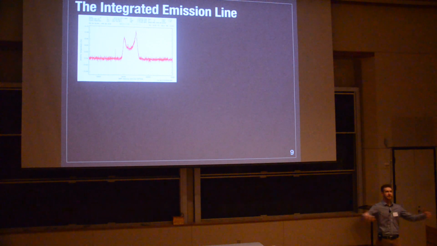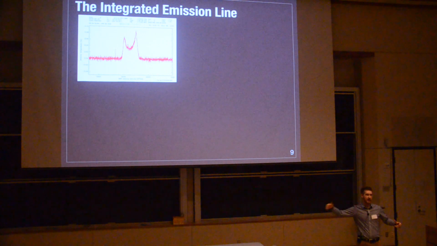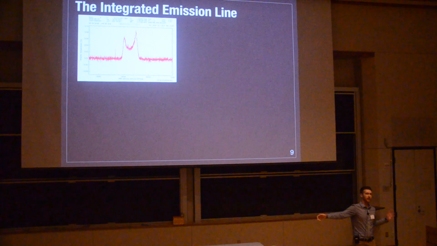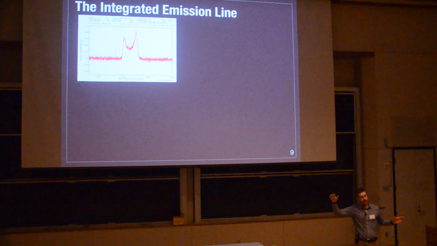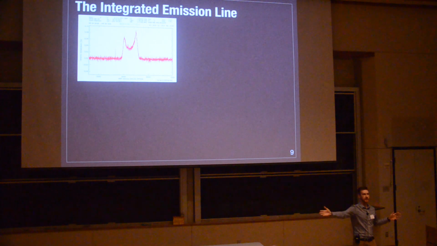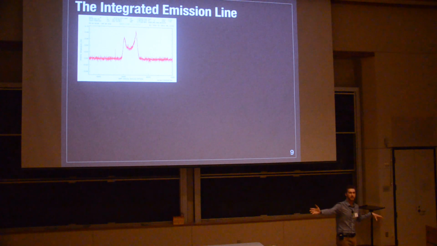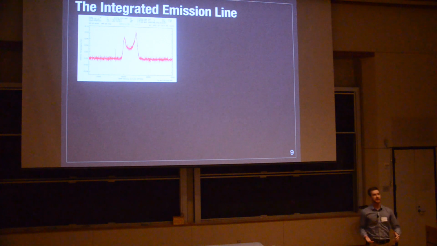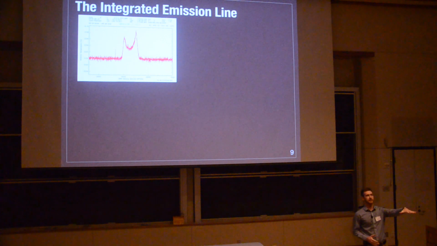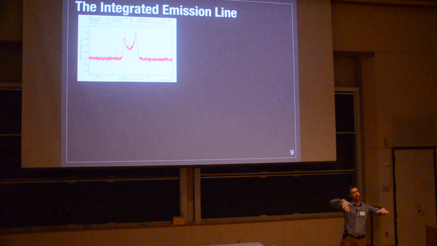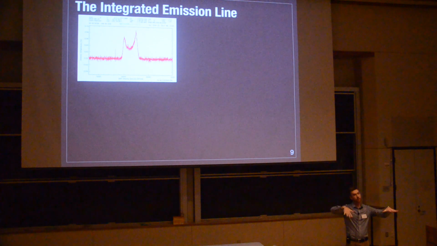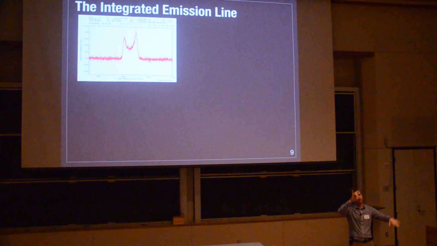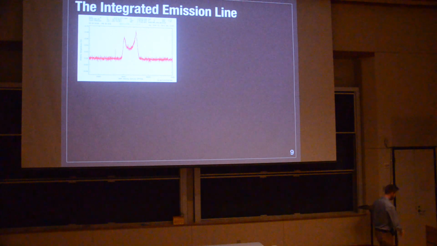So let's say that the distribution wasn't symmetric. Let's say that there was a lot of gas on this side of the galaxy and only a little bit on this side. You would get a larger flux of gas that's moving at this velocity compared to the amount of gas that you see moving at this velocity, and that would cause an asymmetry. Or let's say that there's a warp in the disk. So let's say this one is completely edge-on orientation, and there's a warp over here. So you would see more of the gas moving at this velocity than you would with the gas moving at this velocity. So again, you would get an asymmetry in the horns.